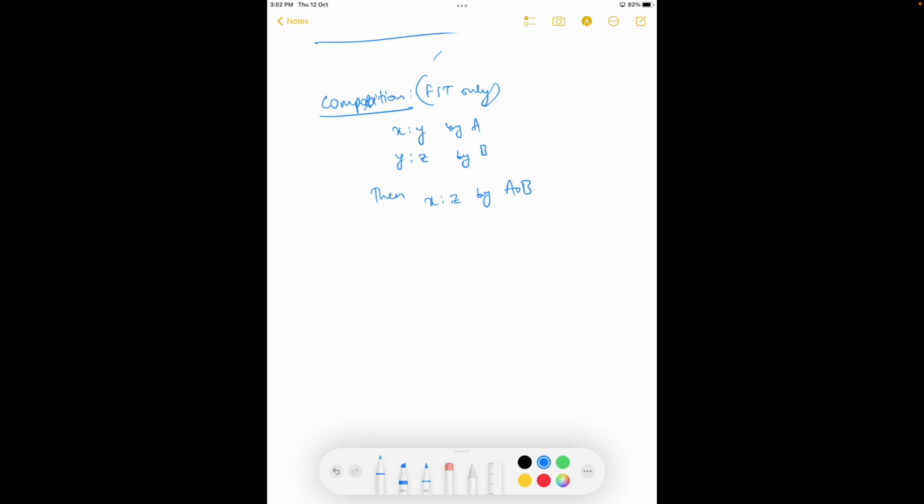It's simply like composition of functions, right? So A and B are like functions. They take a sequence of tokens as input, and a sequence of tokens is the output.